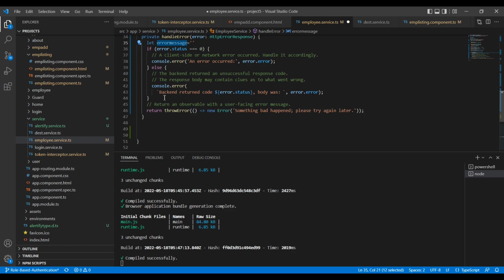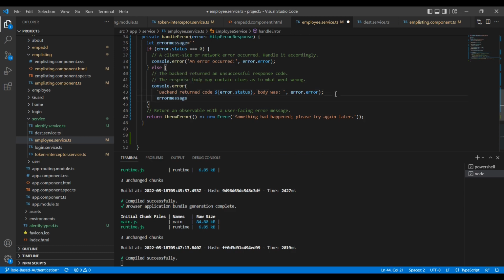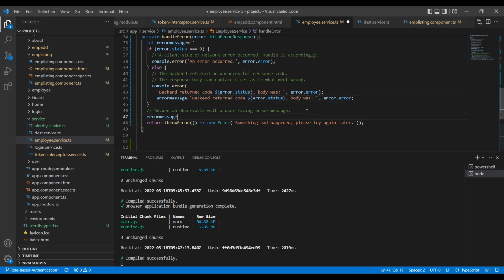Instead of console.error, I can get all the values in the error message. Okay, great. And I am going to include this error message also.